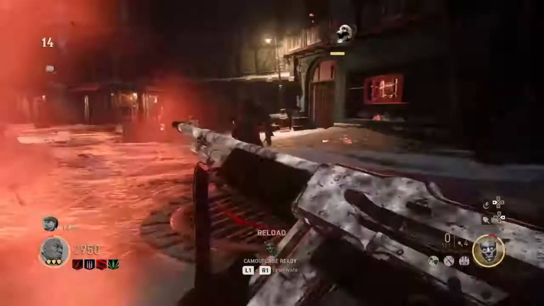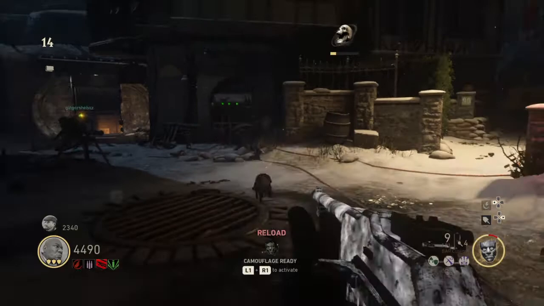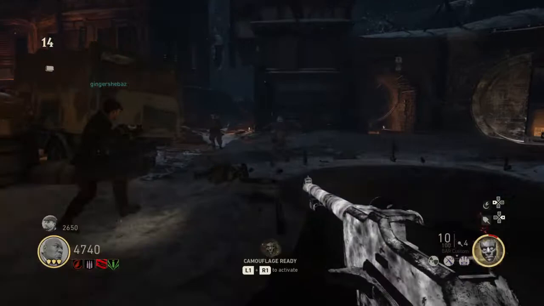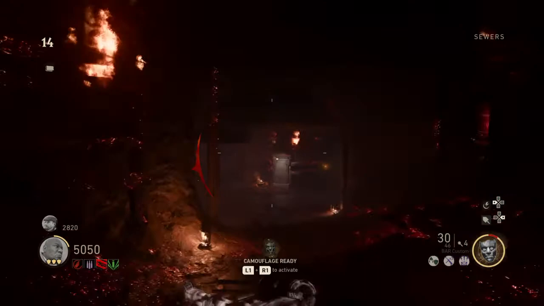Kind of blinds you, right guys? And if you guys notice, he's dead. Nuke. And shoot this guy. He's dead. Watch out. Alright, guys, I just need these couple zombies here. Here we go. Okay, now I go down there and pack-a-punch my second gun, which was my bar, and that's the one I want. Pack-a-punch.